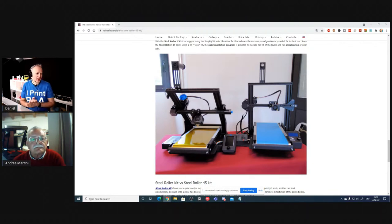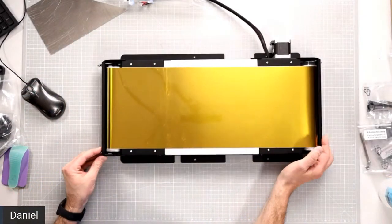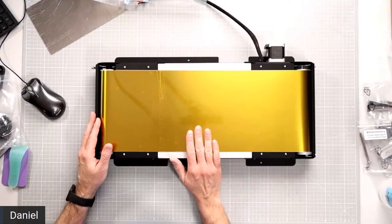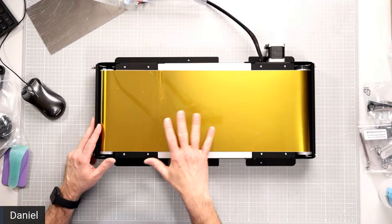So you were so friendly and sent me the steel roller 45, so this angled version. And I want to just briefly show it. I hope I can do it on the screen so everyone can see it. So this is the kit. Basically, this is the base part, which I built yesterday because I wanted to save some time today, because otherwise we would have spent about 2 hours just building this base part.